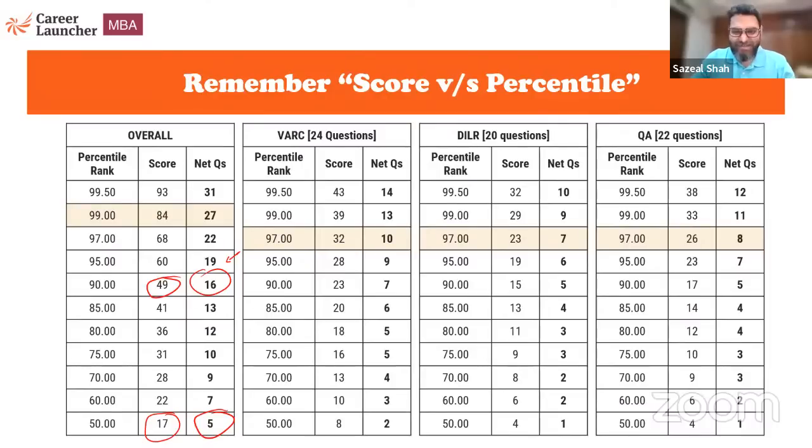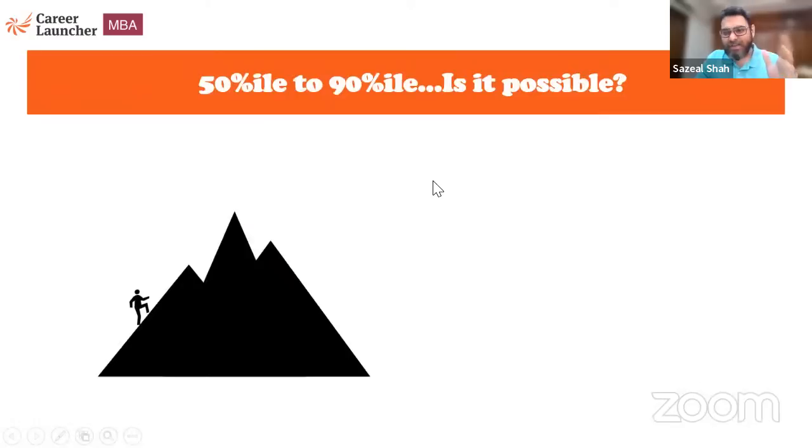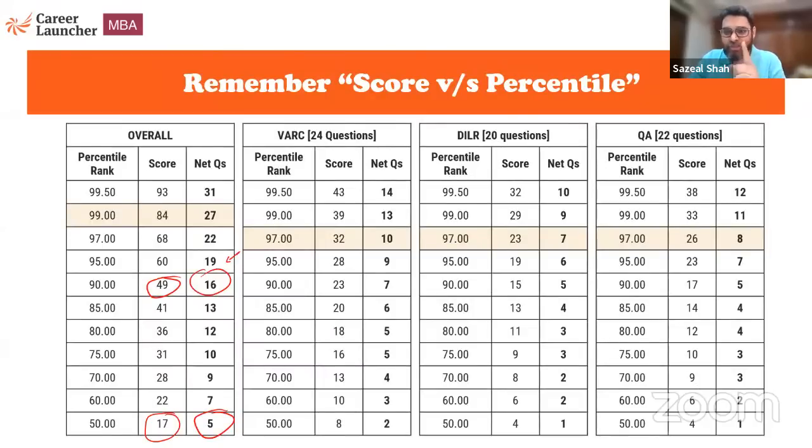I guess this makes a lot of things clear, that it is still possible, guys. It is still possible. The saying goes, until the game is over, the game is not over. So I think that's the punchline for this one. The game is still on. It is on till CAT day. It will also be on after CAT day with other exams like SNAP and MAT. But for now let's focus on the NMAT and CAT.